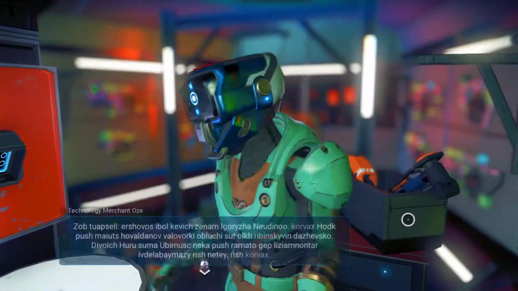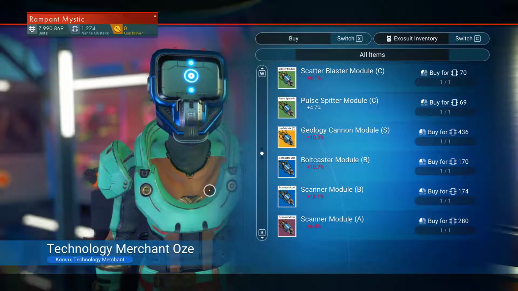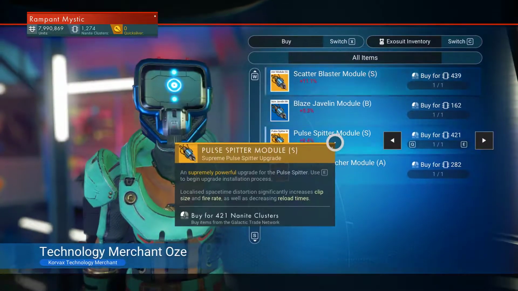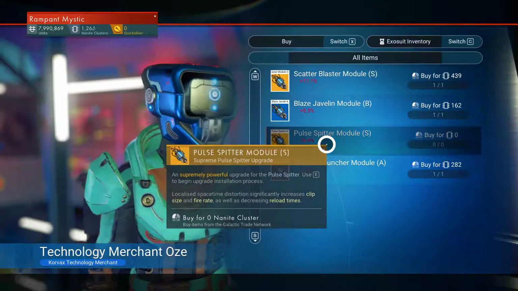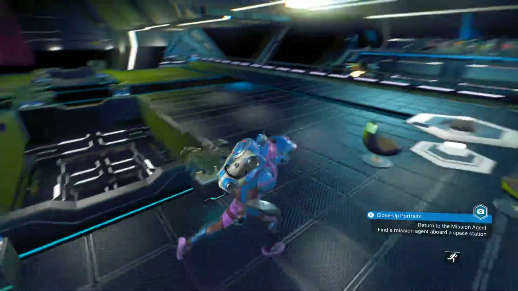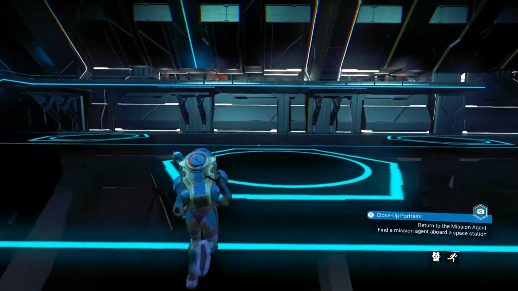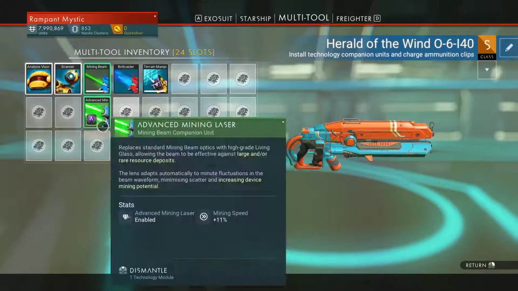Can I get a mining beam upgrade, please, or something? Geology again with the geology cannons. Pulse splitter, there it is. I actually want the pulse splitter and the scatter blaster, but I'm going to choose just the one. That's good to know, though. It's good to know this planet has both. Eventually, we will probably have 2 of them, but for now, I guess scanner modules are a thing as well, which I should be looking out for.